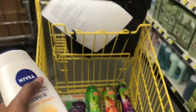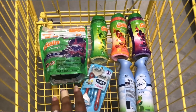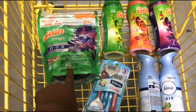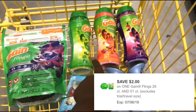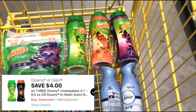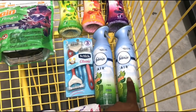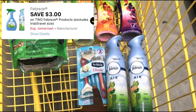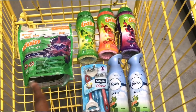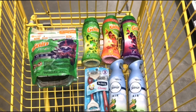Let's go over the first transaction. I got the Gain Flings, 26-count, priced at seven-fifty with a two-dollar-off digital. The Gain Fireworks are three for twelve dollars with a four-dollar-off-of-three digital. The Febreze is three dollars each with a three-off-of-two digital. The Schick Classic Razor is four-fifty with a three-dollar-off digital. My total after all coupons should be eight dollars, and I'll also be using the five-off-25 plus the five-off-25 Gain digital.